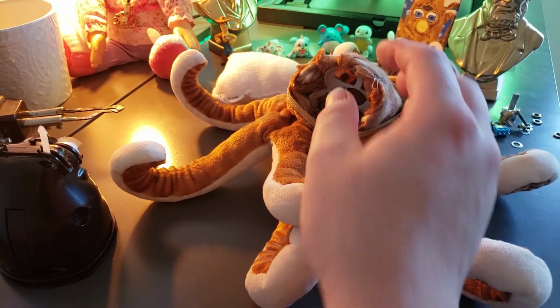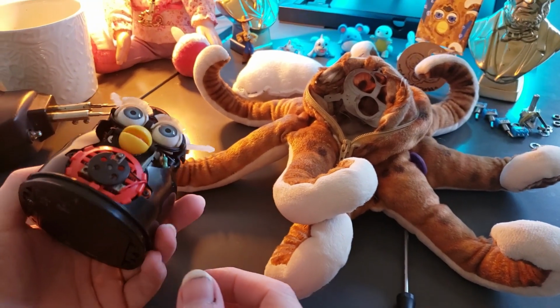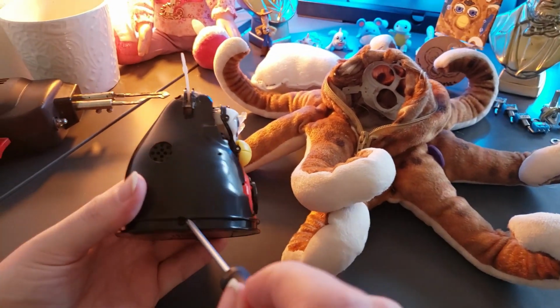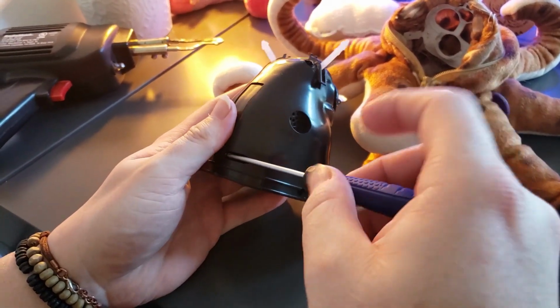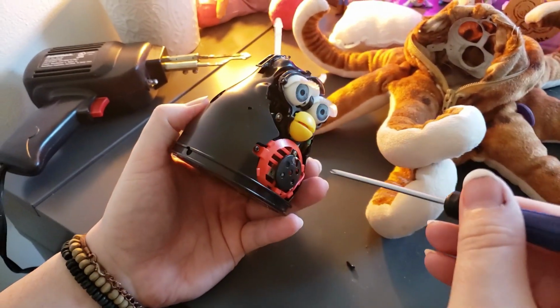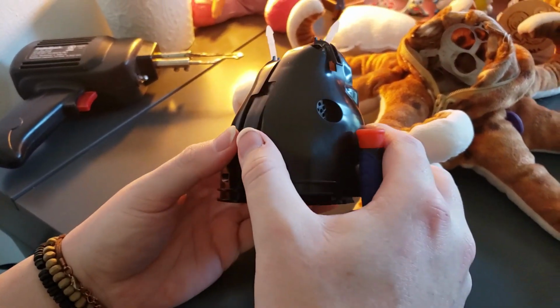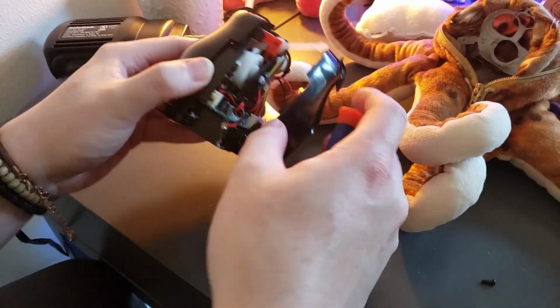So cool enough, she actually left the face screws out of here. So we are able just to pull the Furby out, which makes our job 100 times easier. So these are the rest of the bolts we're going to be dealing with right here. I think there's one or three of them. Yep, there we go. So that is the internals of the Furby.